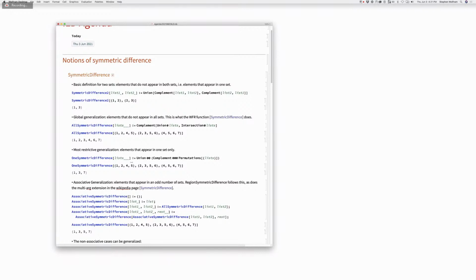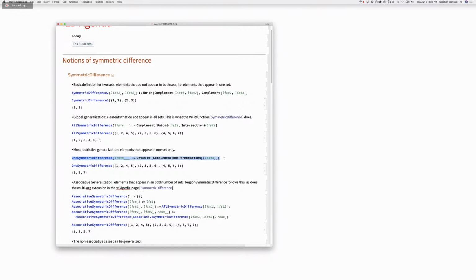So this one here, this symmetric difference, is the unique elements function. Is that correct? No. The thing is that this symmetric difference with two arguments can be generalized in multiple ways, and I'm discussing three of them here. That was the thing that confused us the previous time. Which one do we choose? So I'm showing here that there are multiple generalizations.